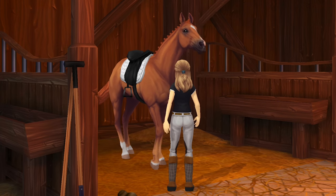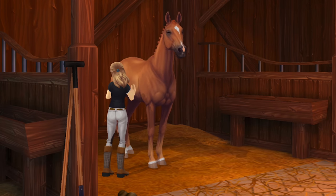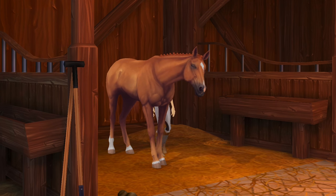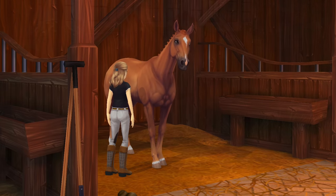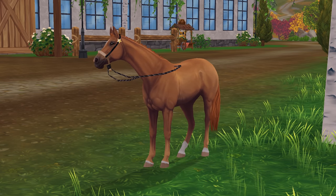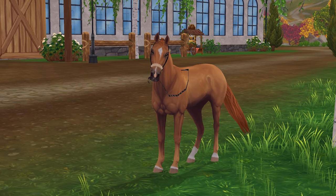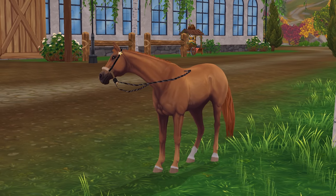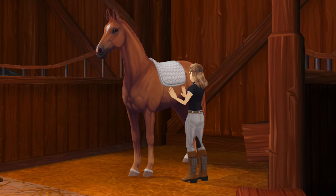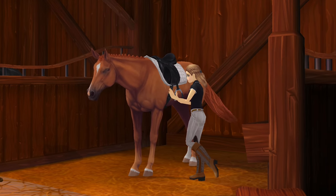We have plenty of time before my jumping class, so I'm going to wipe off Harley's sweat with a rag and let him graze outside so that he dries off a bit and is ready when I tack him up for show jumping. It's still too chilly to bathe him, so I'm just letting him air dry. While Harley's grazing, I'm going to take the time to look at the jumping course for my next class — it doesn't look too difficult so I'm a little excited. Harley absolutely loves jumping so it's always an exciting time riding him. I get really nervous before going into the arena, so I make sure my stomach isn't empty because that just makes me feel nauseous. As soon as I got back it was about time to get ready for our jumping round — so let's get tacking up.